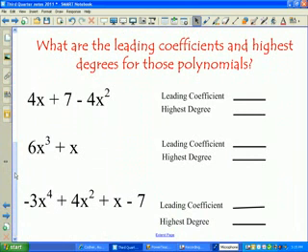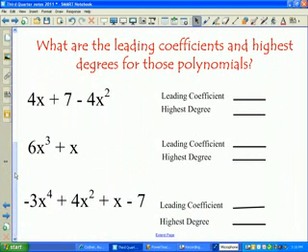So since we finished up a little bit with the exponents and we're slowly getting into the quadratic functions, the reason why I want to do this step by step is so it's not too overwhelming once they start getting into it. One of the things that they need to know is to identify leading coefficients and highest degrees. So when they get a polynomial, there's going to be times they're going to need to put it in a particular order. And it's going to be based on the highest degree and the leading coefficient.